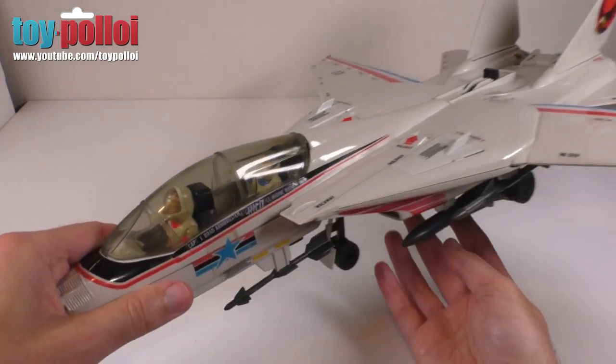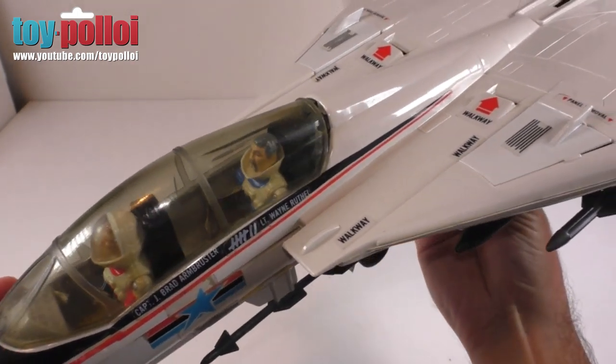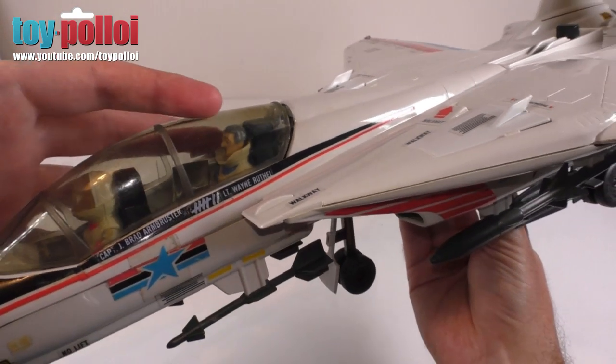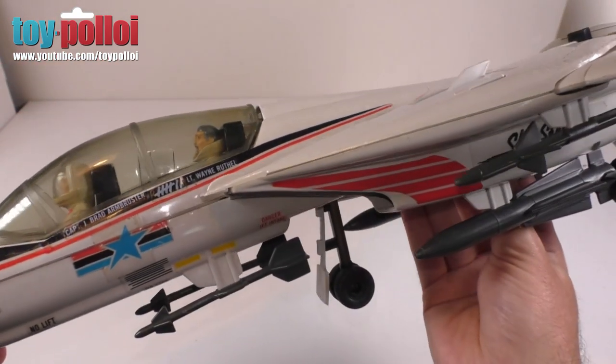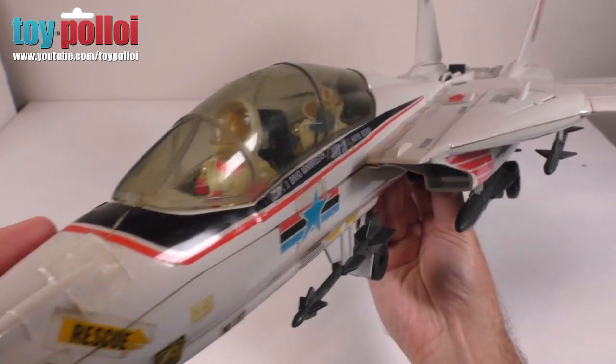I also really like the little custom Lieutenant Polloi figure that I was able to put in the cockpit there. It's nice to sometimes do a little bit of custom like that, and the figure was so busted and broken. I thought it's just a nice little addition there to have myself as the co-pilot to this SkyStriker.